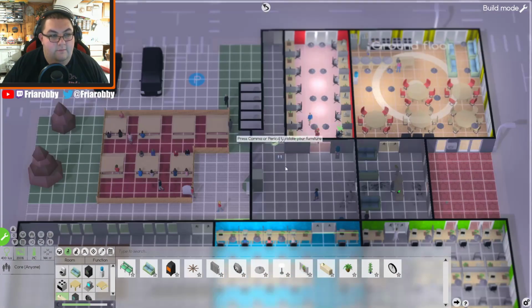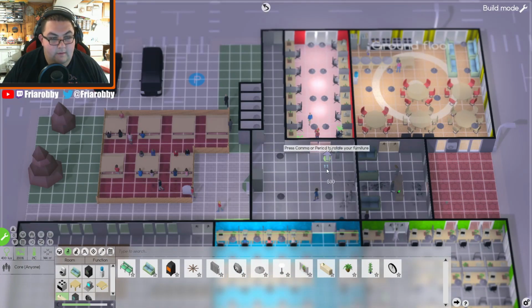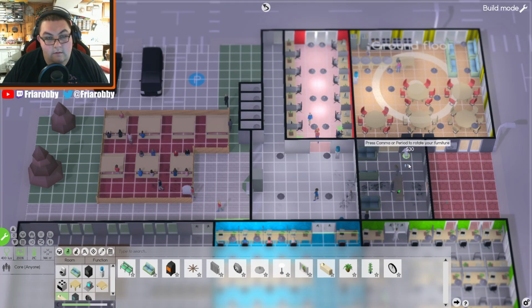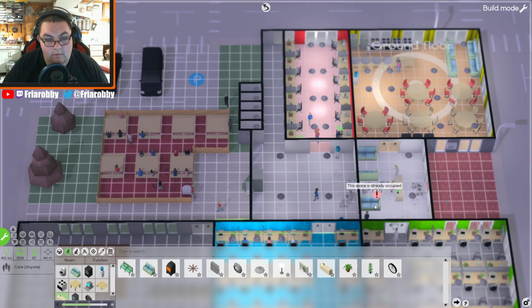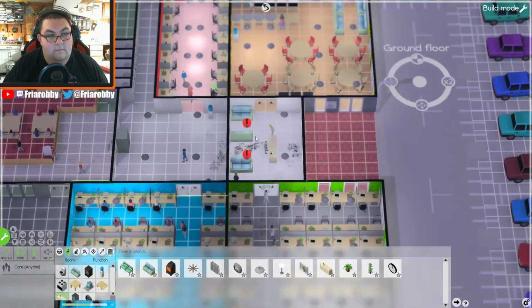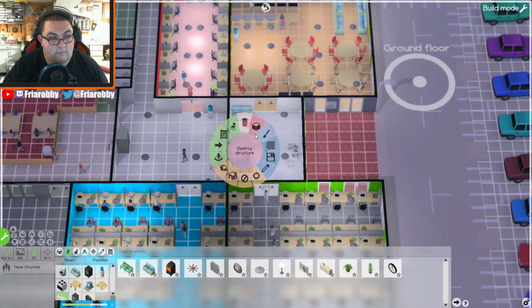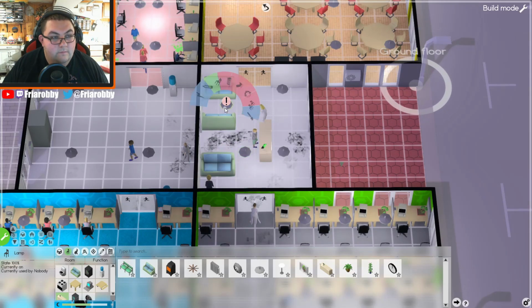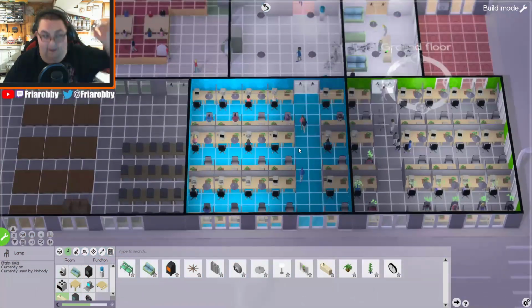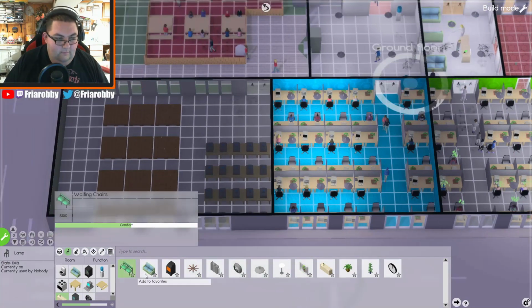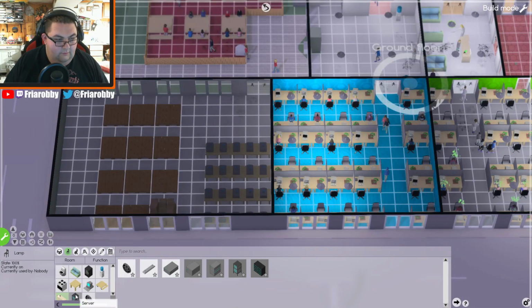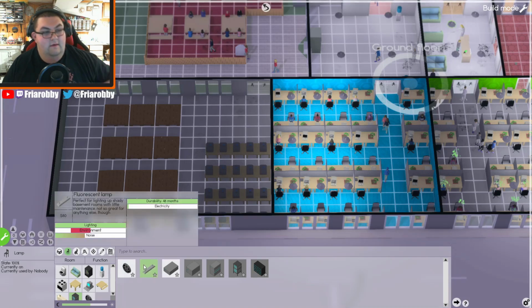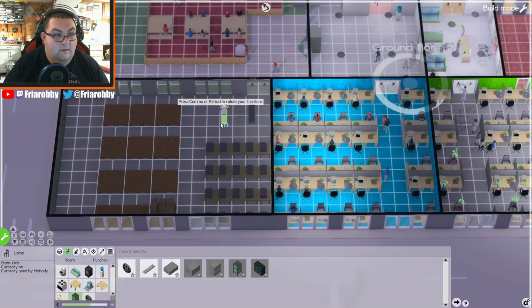There we go. And then we'll put a couple in the hallways here. And then, do we have any more of the like fluorescent lights we can put in here? Yes. Put those in here because it seems like it makes more sense to me.